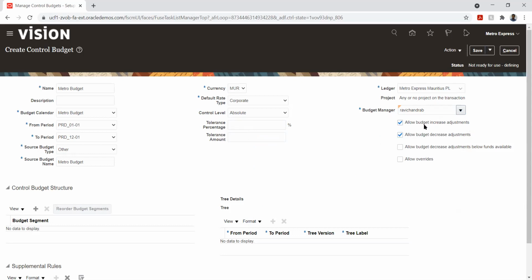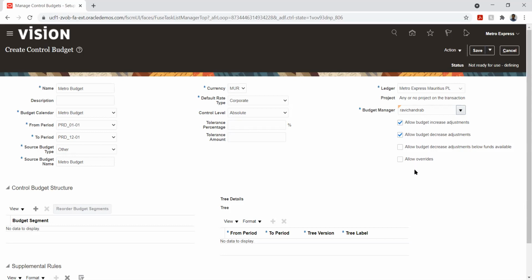We definitely might need this option, because it is not that we will just say it is 1 lakh and use it for the entire year. There might be slight changes here and there, so accordingly we can adjust it. Okay, so I'm just enabling both the options, that is increase adjustment and decrease adjustment.